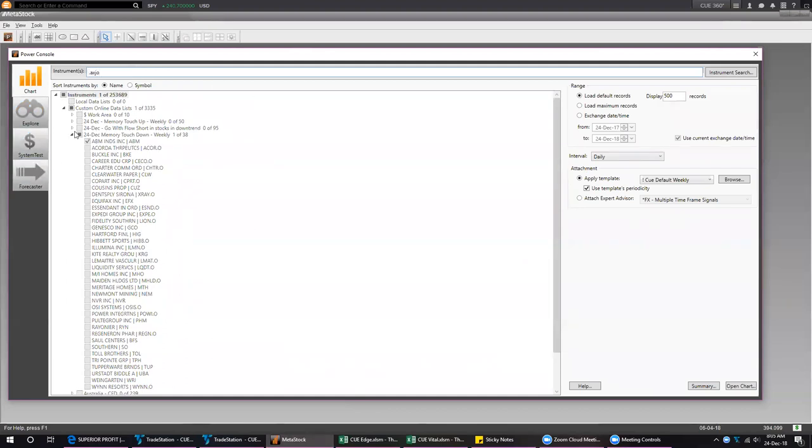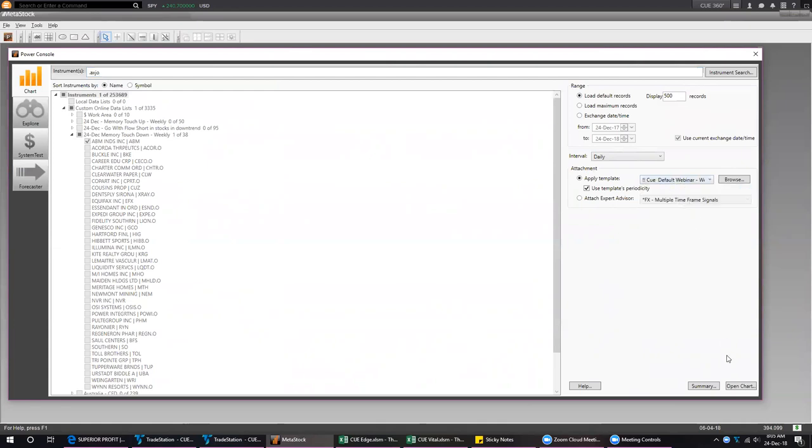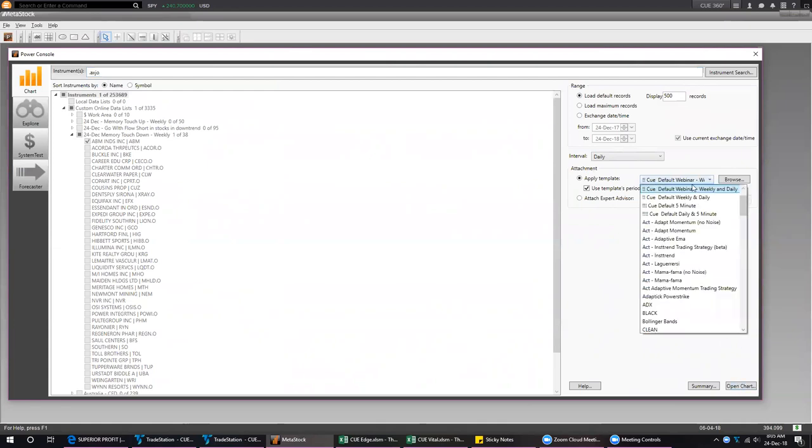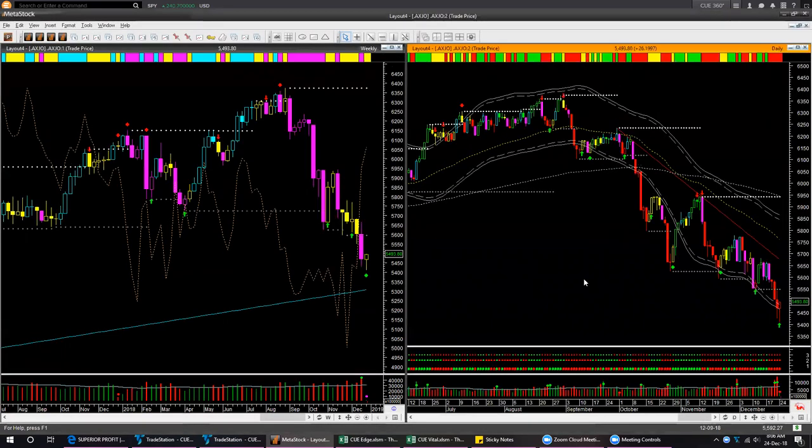For the global market study, I am using Q Global on MetaStock. We are opening the indices using our default at-a-glance template, that is the weekly and daily template. All the Q system templates are visually distinct so that we can look at the template and decide what the template is. We don't have any label of the template or any label of the indicators. The indicators don't have any threshold, any parameter, etc. This is AXJO, the Australian Index.